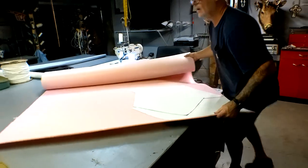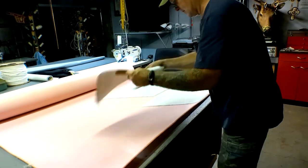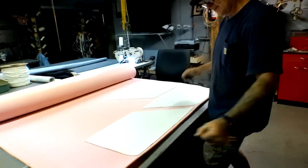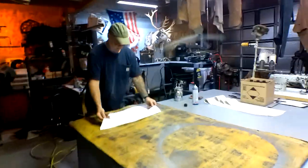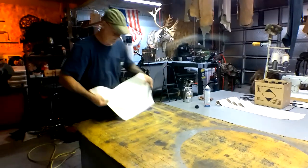Measurements. And another little thing too, you can always kind of figure out where you're gonna go, because you want to use as much of this as you can. So you can do a dry fit and go, okay, oh, look at that. That's where that's going to go. So then you come over here. I'll fold it like that, and boom.